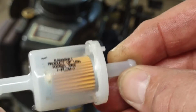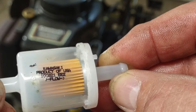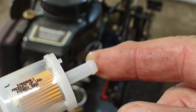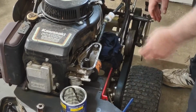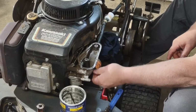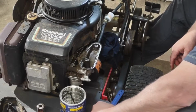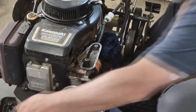Okay, there we go. See the word flow? So my gas is coming in this side first, exiting out on this side. Fuel line split here. So I'm going to actually change out his fuel line and put in a new fuel line. It's starting to dry rot on him.